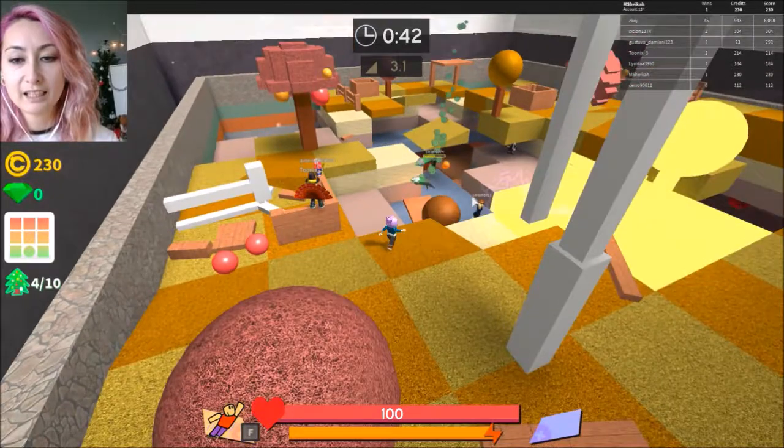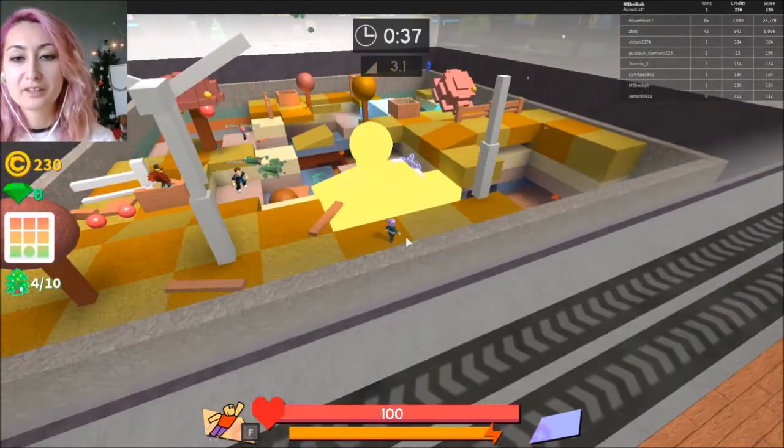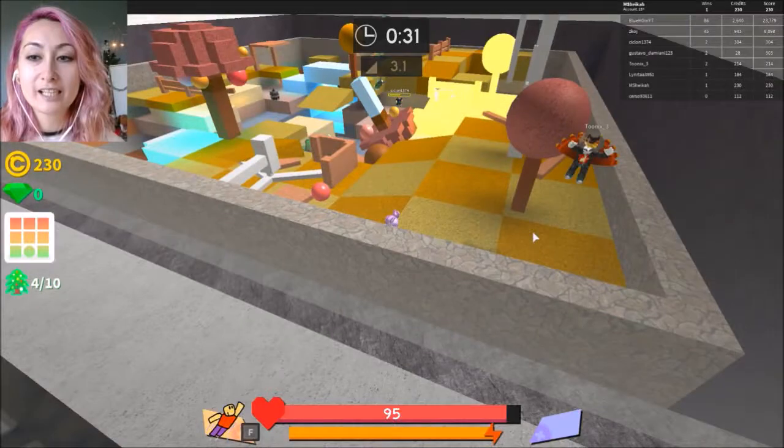Oh, was I allowed on there? Hi. I thought that was, like, poison water or something. Oh, what is that thing? I don't like that thing. Why did I go near it? Oh, a tree is falling.